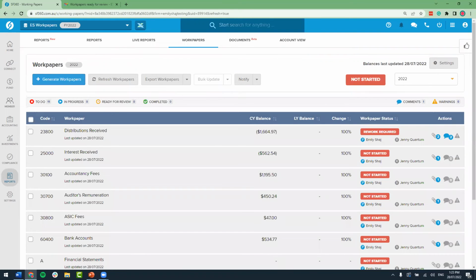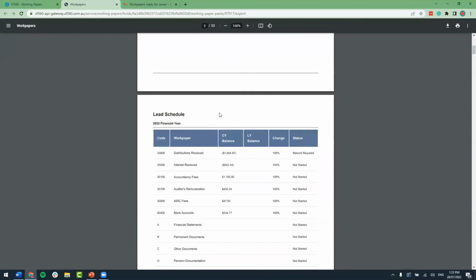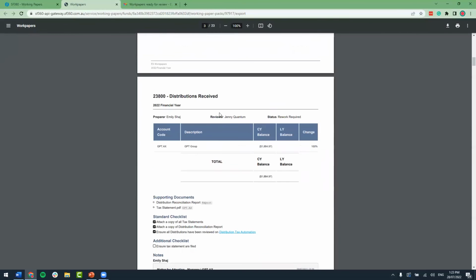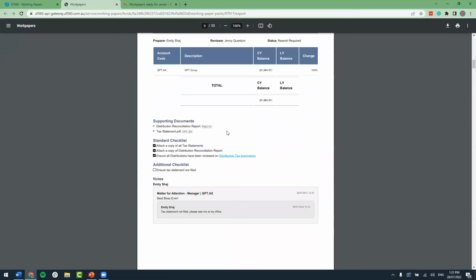Okay, so as a reviewer, you might not want to go through every single account. So you might want to just look at key information. So in this case, what you can actually do is you can export Workpapers. So that's this icon right here, and I'll just go through the list right now. So the export Workpapers in this dropdown, it will export everything that you see in all accounts. So that is all supporting documents. It will also include your checklist items and any notes as well.